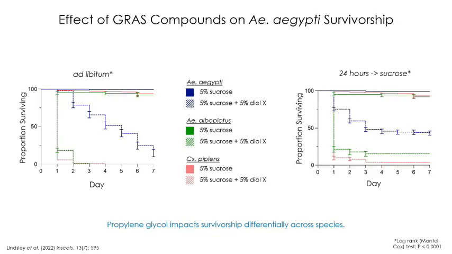We've done this for a few different mosquito species, Aedes aegypti, Aedes albopictus, and Culex pipiens. That's the West Nile vector. And we actually found, a little bit to our surprise, differential effects. Culex was way more sensitive to this compound, this propylene glycol, than the other two species. But actually, Aedes albopictus was quite sensitive too. It's remarkable, even after just the 24 hours of feeding.